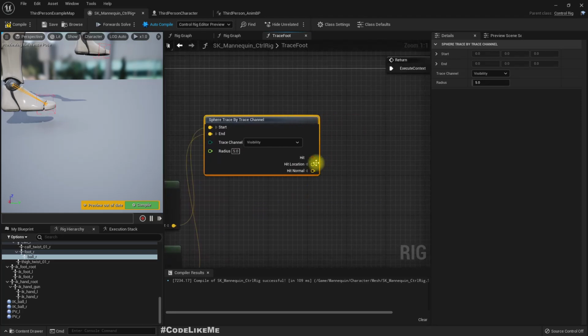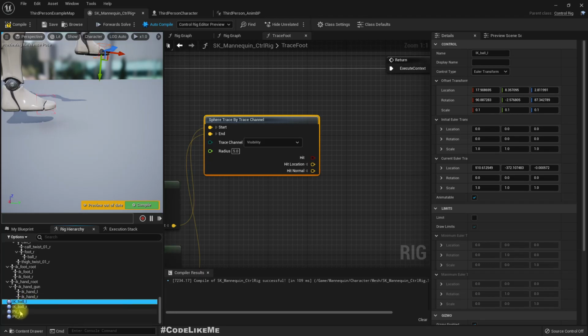So yeah, if we get a hit, that location should be the new location of IK ball R control.